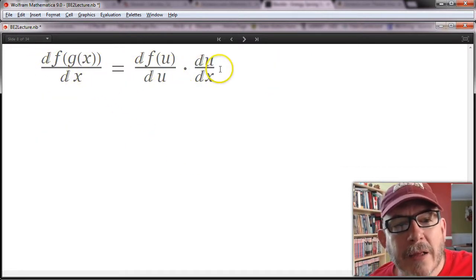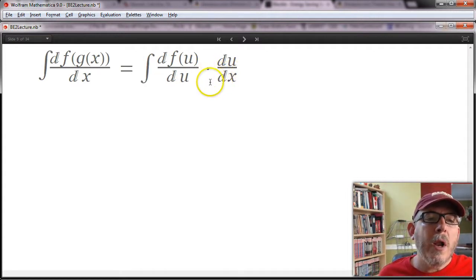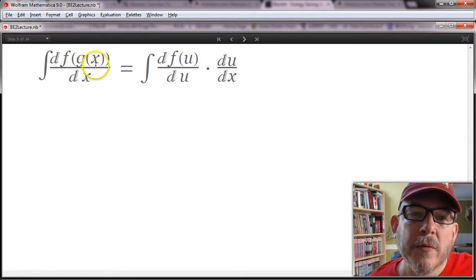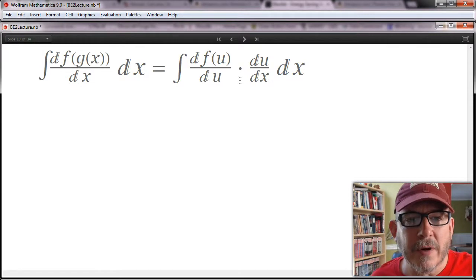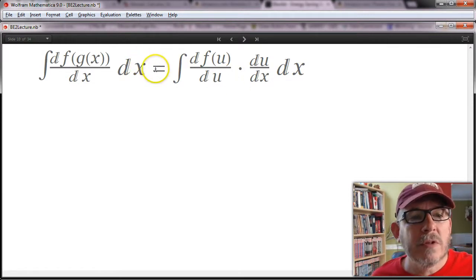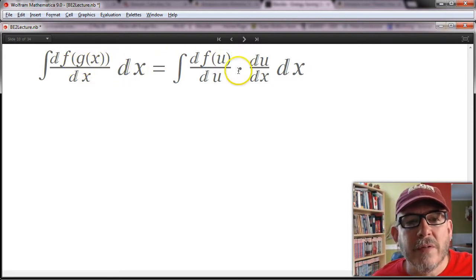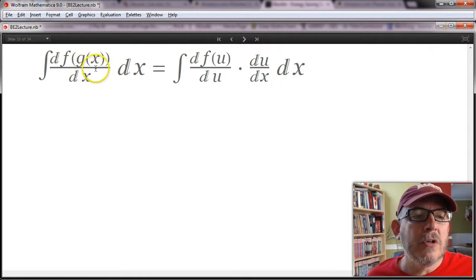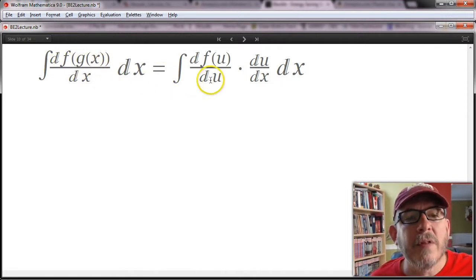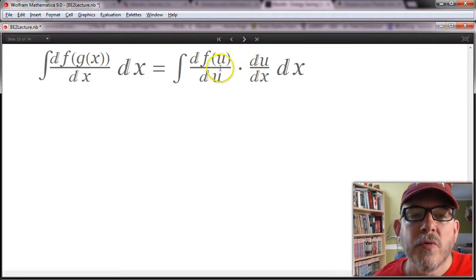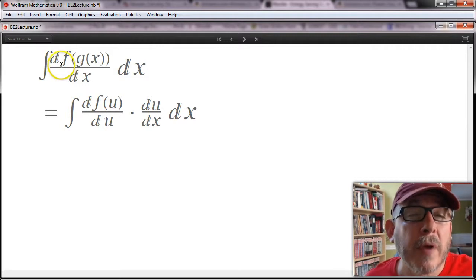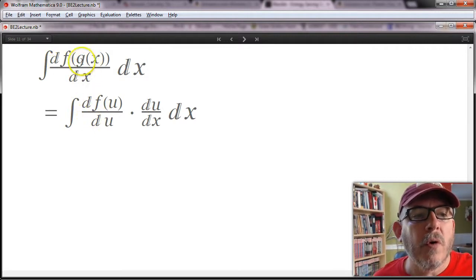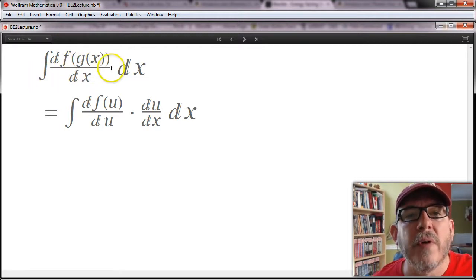Now, let's take this and ask ourselves, what about the antiderivative of both sides? Well, the antiderivative of both sides with respect to x, right? Those are going to be equal. That equal symbol still holds. You take this thing that's equal to this thing, and you look at the family of functions whose derivative gives me this, then you're also looking at the family of functions whose derivative gives you this. Now, I want to pull these apart because I want to notice what the fundamental theorem of calculus says about these two things. Well, first of all, on this side is the antiderivative of a derivative.